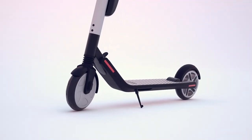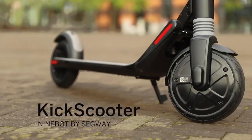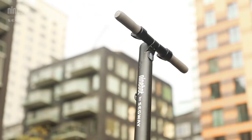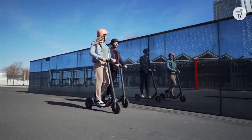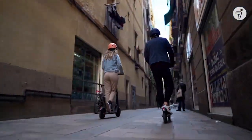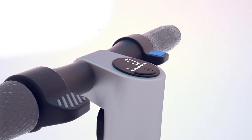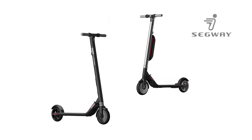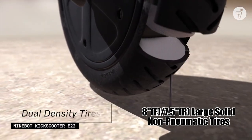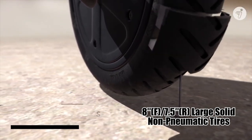As far as construction is concerned, it's a very sturdy piece of equipment. If you know Segway, you know they build top-notch quality equipment, and the ES4 is no different. The frame is very strong and easily supports the weight of the scooter, which clocks in at around 31 pounds — a bit heavier than some similar models, but you are getting the convenience of battery power and an excellent motor. The handlebars feel great, are easy to steer, and can be customized in either dark gray or silver. The front tire is 8 inches and the rear is 7.5 inches, both built with quality in mind to reduce maintenance over time.